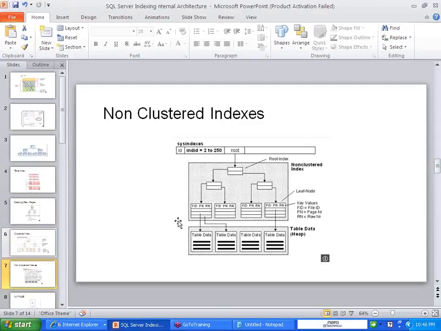Then it will say first name, let's say John, this is the page it is going to. Salary 10,000 means this is the page, and department, this is the page it is going to. So those kinds of combinations it can have here. It is not that it should be in ascending order. So the issue comes in when there are lots of insertions and deletions happening on this particular table. So what will happen then? These things will get disturbed.